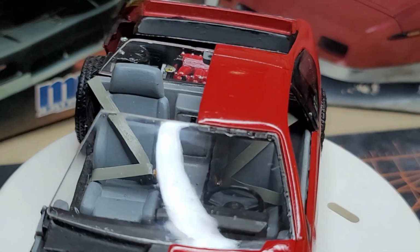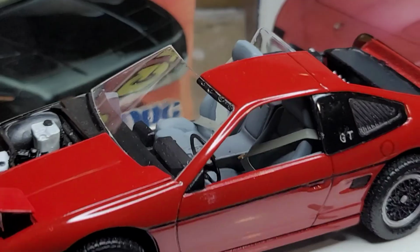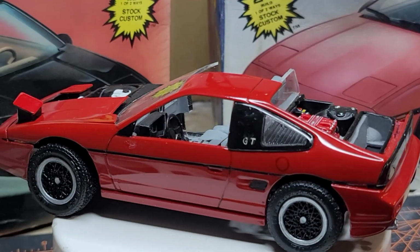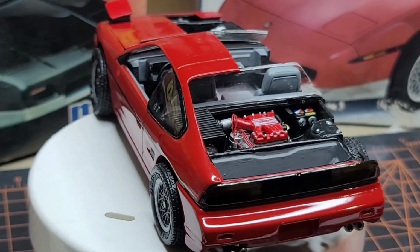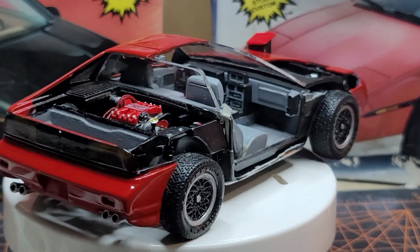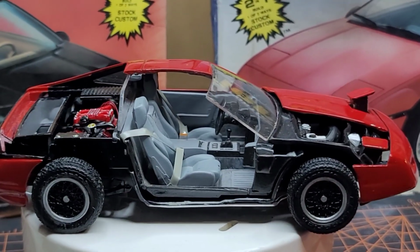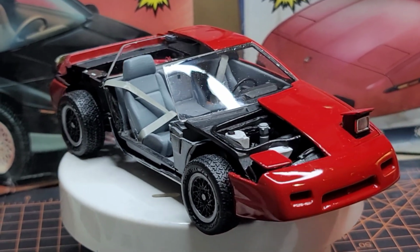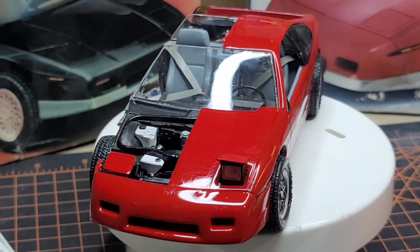The interior is a good representation of the car, but these are all carryover parts from the 1984 model. So basically, if you built the 83 or 84 kit, everything except the body shell and the wheels is going to be pretty much the same. Now I will be building one of these to match my car soon, and that is where I will correct a lot of the, I wouldn't say they're flaws, because the kit does go together pretty well, but a lot of the, I want to say, incorrect details.